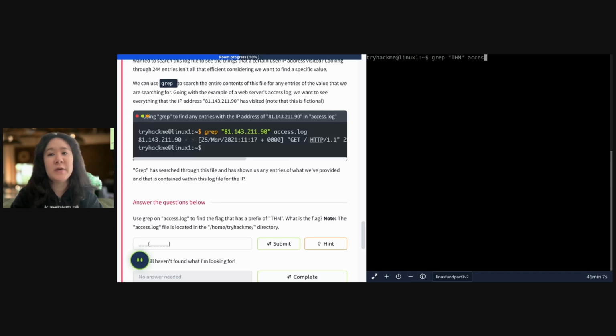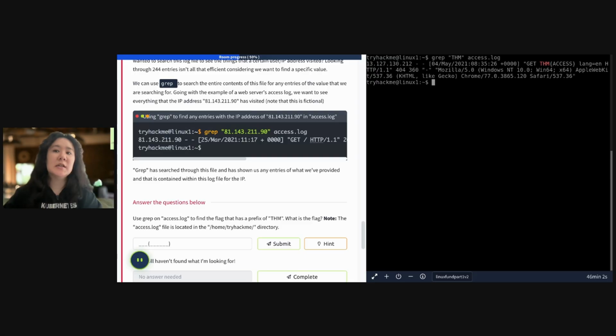in access.log. Now there's so many different ways of doing this. In this case, it's going to have a red highlight with this GET that says access. So this is a GET request, and it's with HTTP 1.1. So much valuable information if you're into pen testing, red teaming, etc., even purple teaming, blue teaming. This is really good information to find out. So the answer for this one is going to be THM access, and I gave you a hint with the brackets.